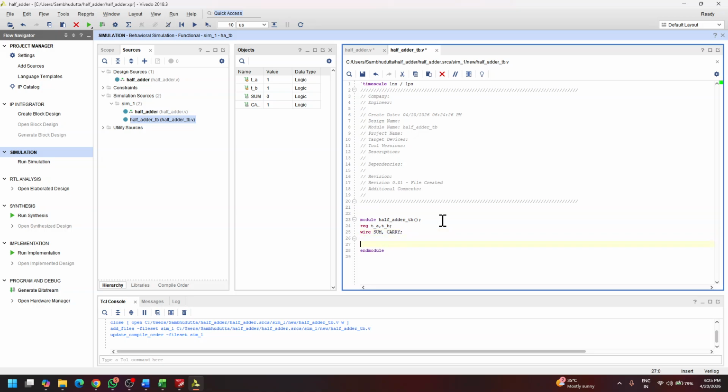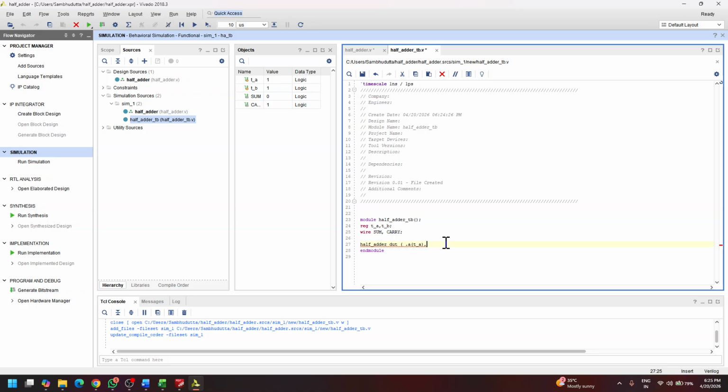After I have defined my inputs and outputs, I have to connect the module with the half adder. So here this is my module name, half adder. You should make sure that you always take the same module name, otherwise you will get an error. So half adder, then initiate the device under test, and inside that we are going to write the connections. The input A from the design module will be connected with the t_a variable.